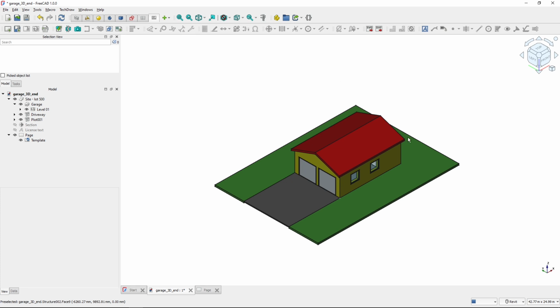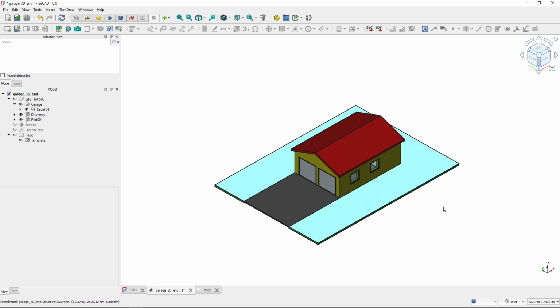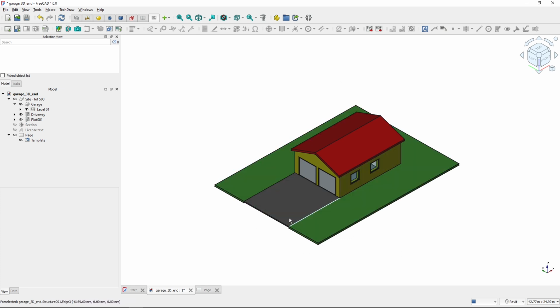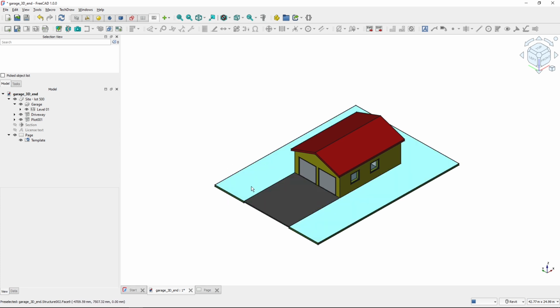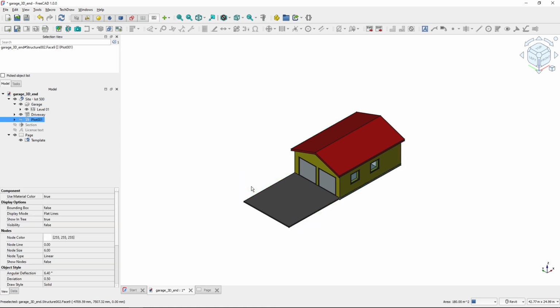And now I will select what I want to create elevations from. So I don't want to create elevations from the driveway and from the site object. So I will select these and hide them, so only the garage is there.